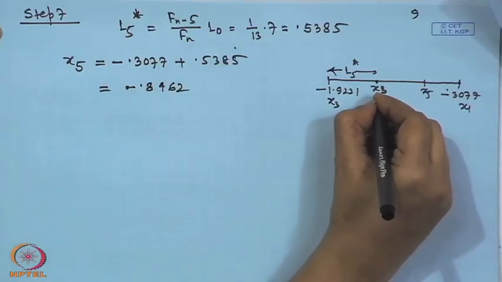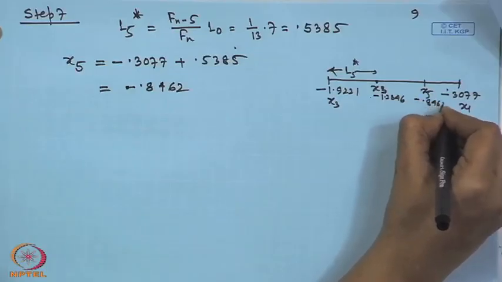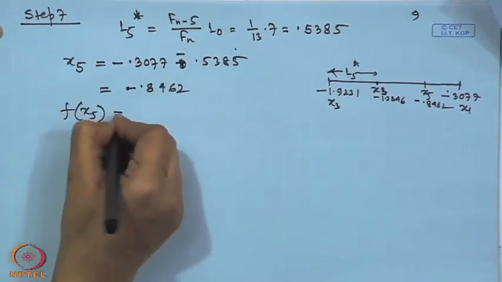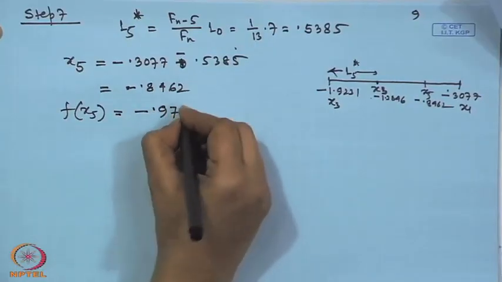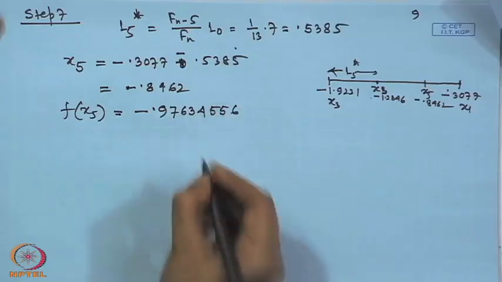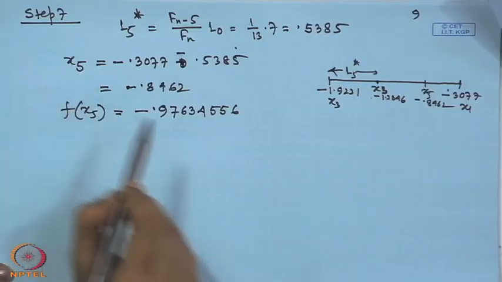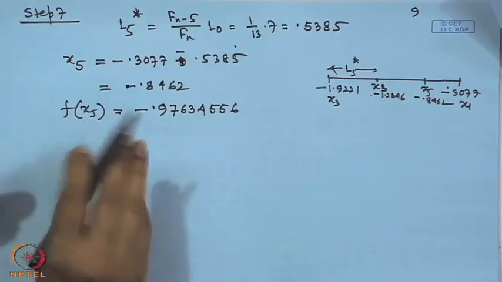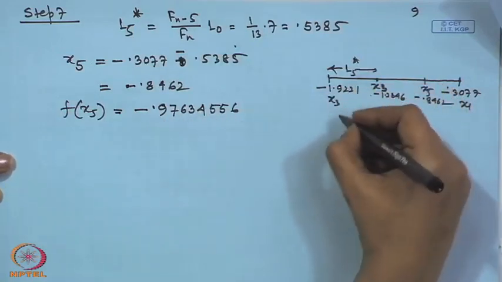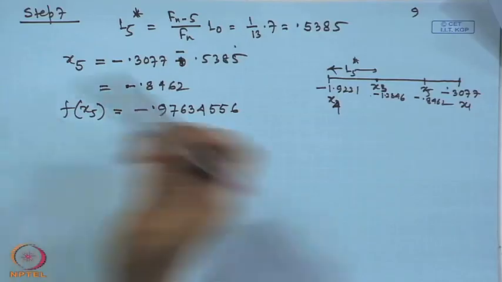If we consider, we will get x5 is equal to minus 0.8462. This one x3 was minus 1.3846 and we are having x5 as minus 0.8462. And we will calculate the functional value at x5 and this value is coming 0.97. We are taking a large number here with more decimal points because once we go to x6, that will be very close to x5, and in the next case the functional value will differ by a small amount. That is why we are considering more decimal points in this case. And here we are having x4.